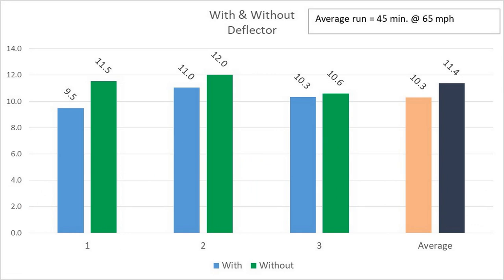So here's the bitter truth. With the wind deflector, I literally got less miles per gallon. Now my thought going over there was, well, it can't hurt nothing. Even if it helps a little, I'll leave it up. So laughably, I went all the way up to Wyoming, losing a little over a mile per gallon. So have a good laugh on me on that one. I'll show you what it cost me here in a little bit.